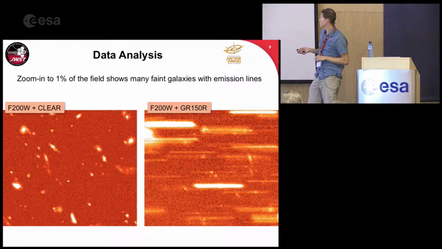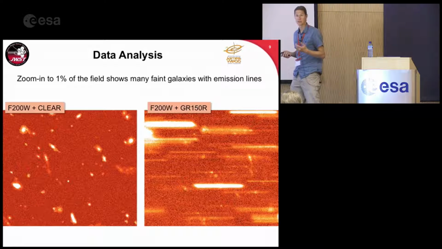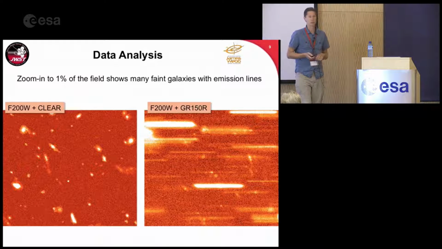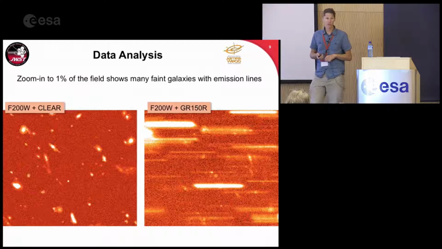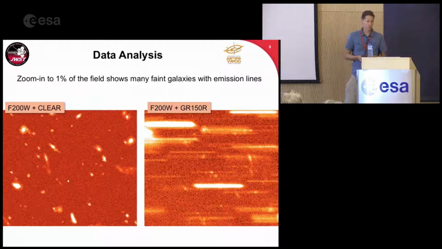But what you can see here is that there are a lot of emission lines. So lots of these sources, here's a lensed source here, and then over here you can see there's the continuum for this source, but then there's also a strong emission line here. And in fact, most of these little blobs you can see here are emission lines. So one of the discoveries that's been found with the Hubble GRISM data is that as you go to high redshift, sources tend to get much stronger emission lines. And so an instrument such as NIRISS, and also with the NIRCam GRISMs, you're going to be able to detect a lot of these high redshift, very high equivalent width emission line sources.